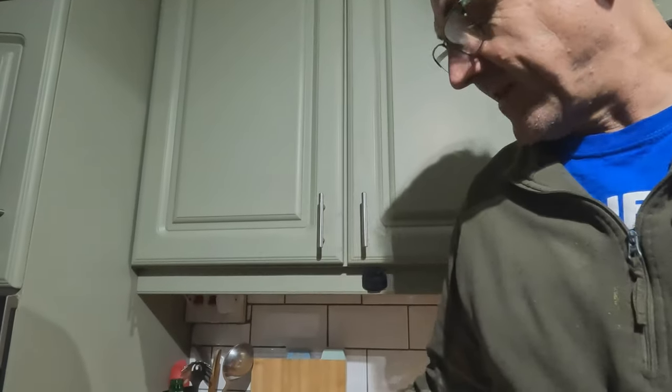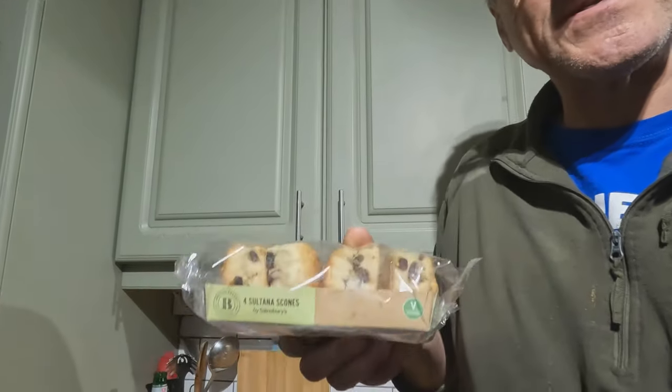We're in the house for a change instead of out walking, and we're at the King's combination today. It's also apparently the great clotted cream crisis of 2023. We bought some scones here — look at these — because there's loads of scones in the shops and we fancied some clotted cream and jam with them, like everybody else. Apparently everybody in Britain is having a cream tea because it's the coronation and there's no clotted cream anywhere.